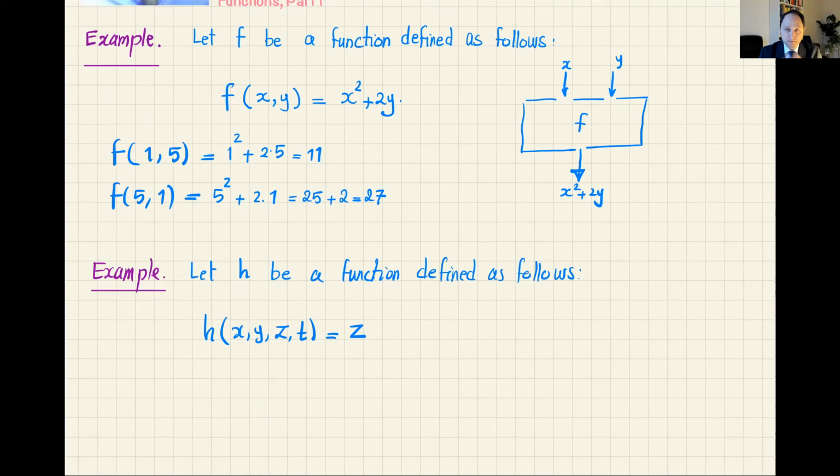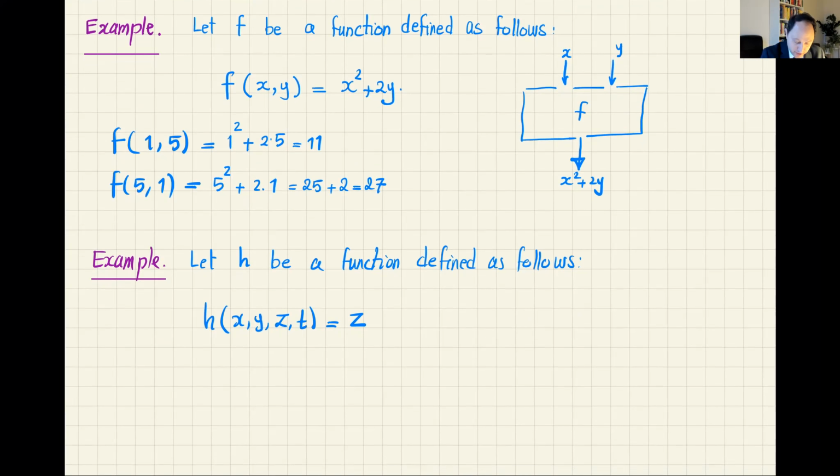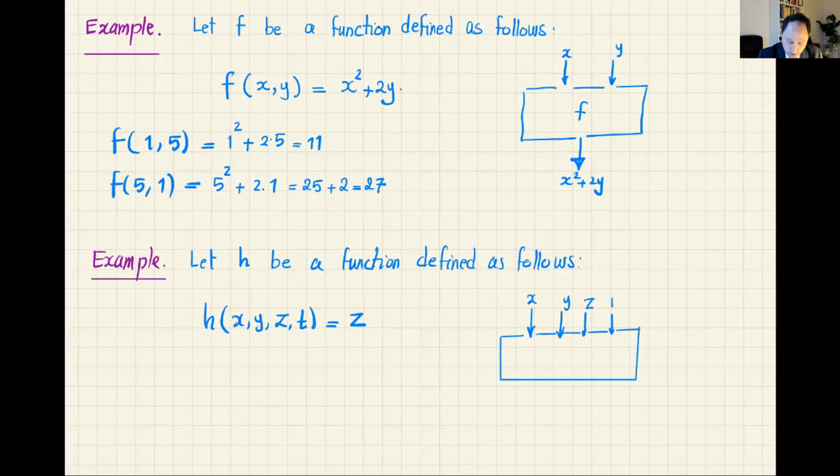Okay, is that understandable? If you want to visualize it in your head, how many inputs does this function take from you? 4. But how many units are there internally in your function? How many rules do you see here? That is the meaning of my question. So input x, y, z, t. And then of course, I will get an output. And this is the machine H.